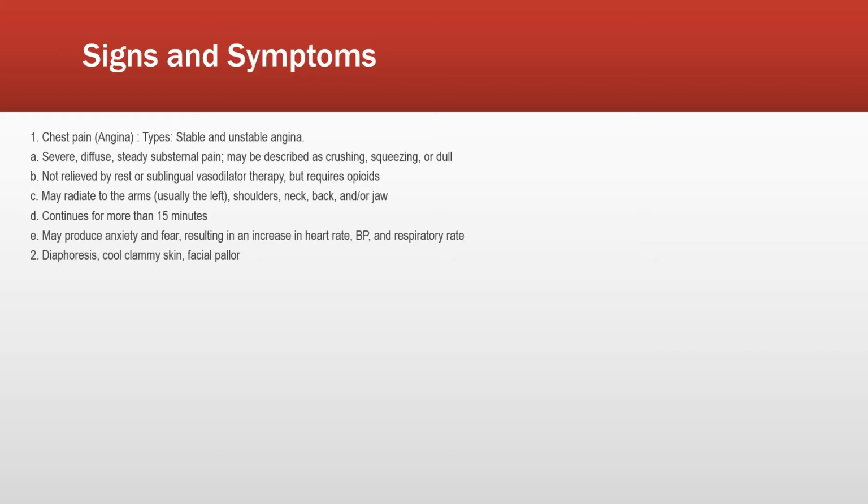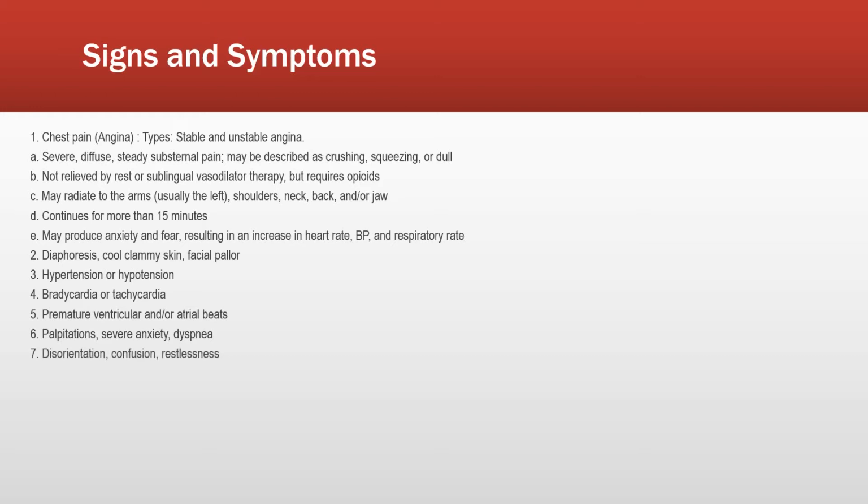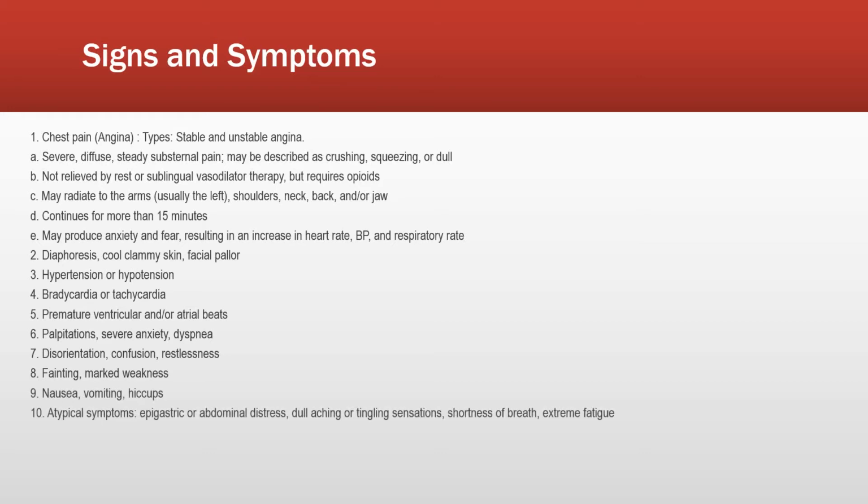Number 2. Diaphoresis, cool clammy skin and facial pallor. Number 3. Hypertension or hypotension. Number 4. Bradycardia or tachycardia. Number 5. Premature ventricular or atrial beats. Number 6. Palpitations, severe anxiety, and dyspnea. Number 7. Disorientation, confusion, and restlessness. Number 8. Fainting and marked weakness. Number 9. Nausea, vomiting and hiccups. And number 10. Atypical symptoms such as epigastric or abdominal distress, dull aching or tingling sensations, shortness of breath and extreme fatigue.